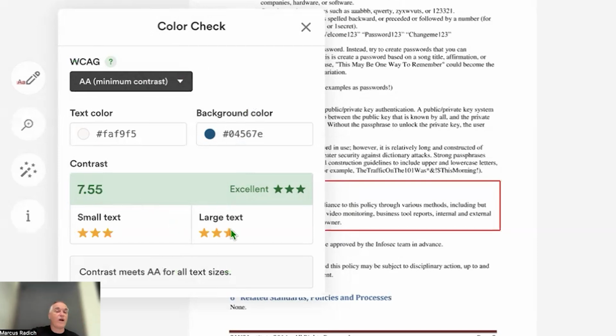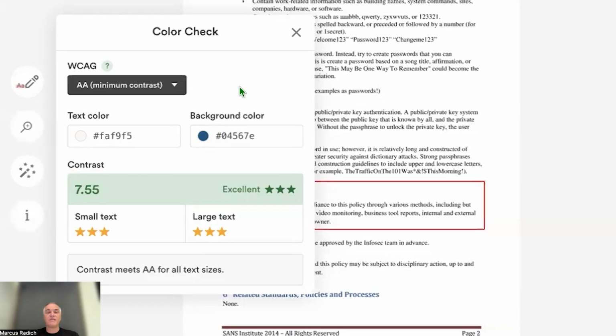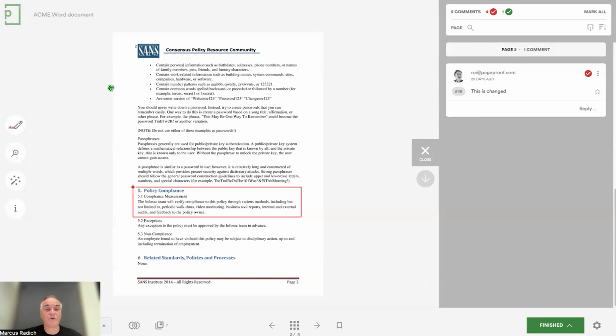So with the text white and the background color this color here, we're going to have an excellent accessibility for being able to see that logo and that text on that background. So that's the color check. Useful for checking colors, also useful for checking accessibility as well. So kind of went off on a little bit of a tangent there, but these two features were released at the same time as Microsoft Office. So I just want to show you those.